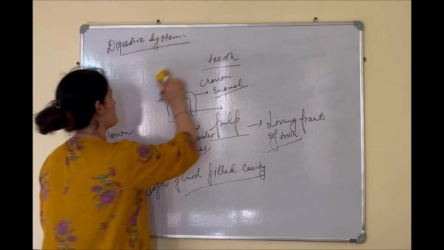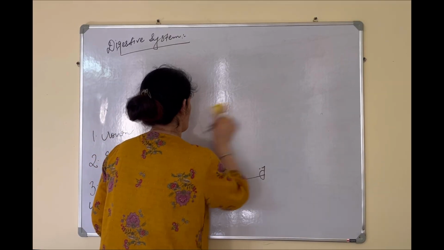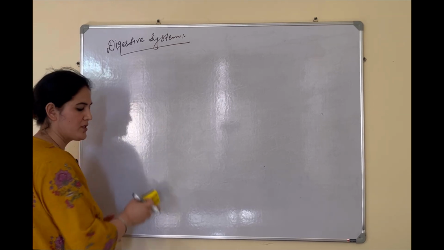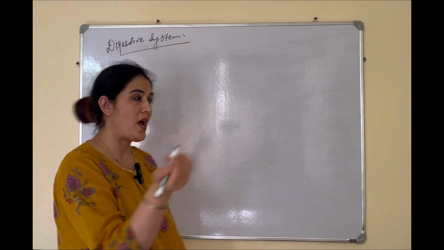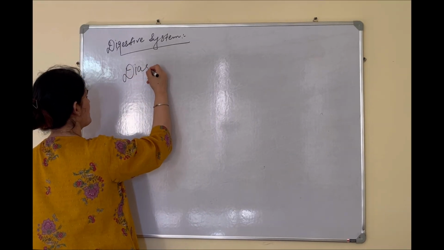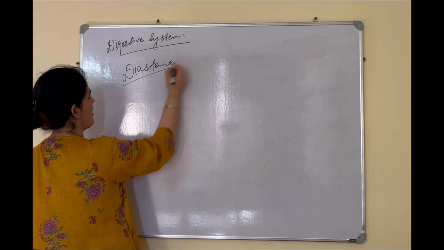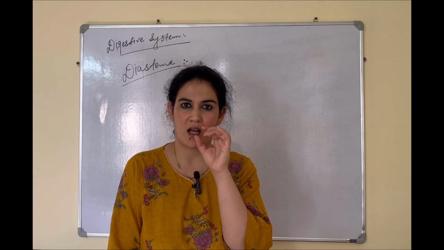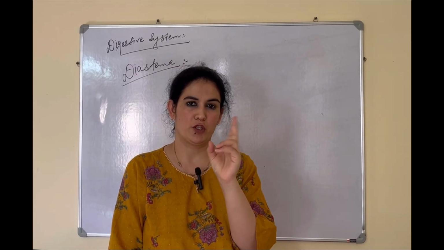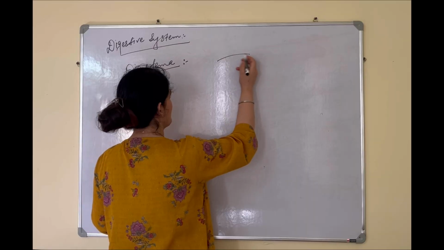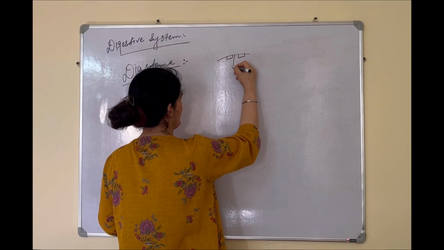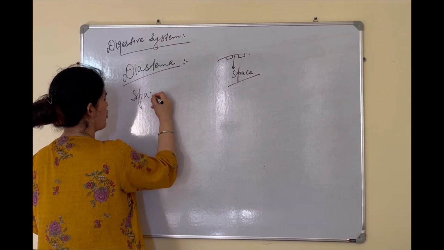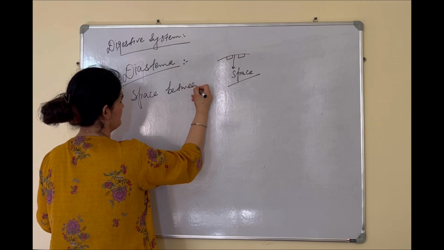Now moving on to the next, we will study about the dental formula for human beings. But before that, there is a term I remembered. I will write that term on the board. Diastema. Maybe someone of you must have heard about it. Sometimes there is a gap in the upper teeth. Between the two incisors, there is a gap. For example, this is the buccal cavity, and here it's a tooth, here it's a tooth, and here it's a space. So the space between the two teeth is called diastema.